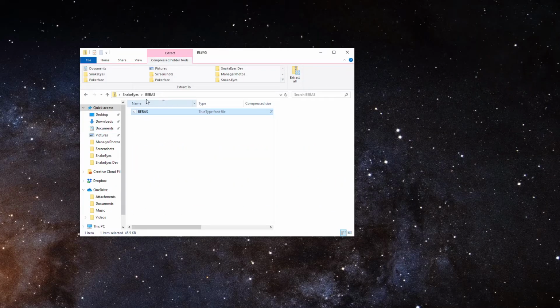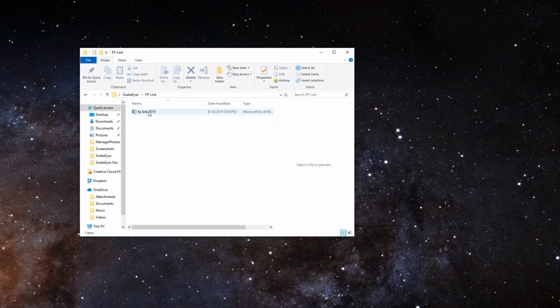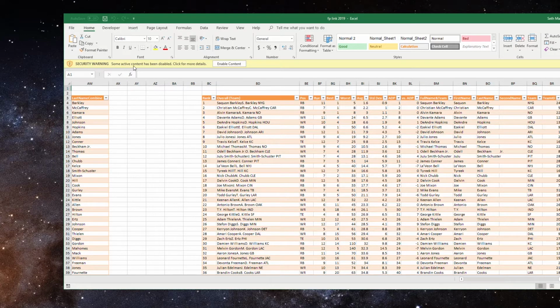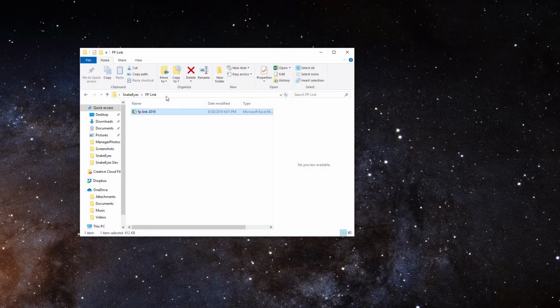Secondly, before opening this database, before we dive in, we have to enable the Excel backend. You're going to find that in this folder right here. It is the FP-Link folder followed by the FP-Link Excel spreadsheet. This is going to pop up and ask for permission if you haven't opened it on your machine before. Right here, security warning. We want to enable that content, Control S or file save to save. Don't change the file tree. It's going to access it where it is. Leave it right there and we should be good to go.